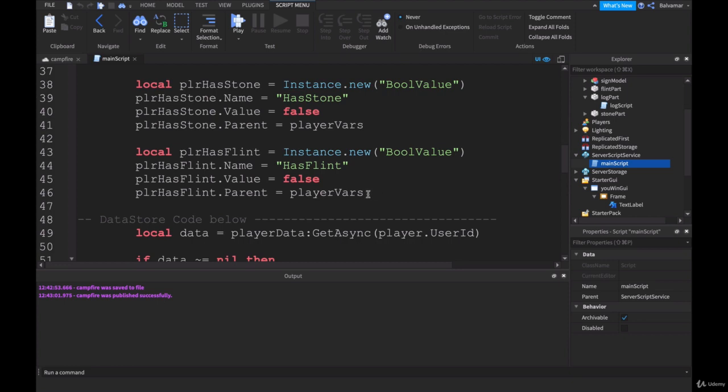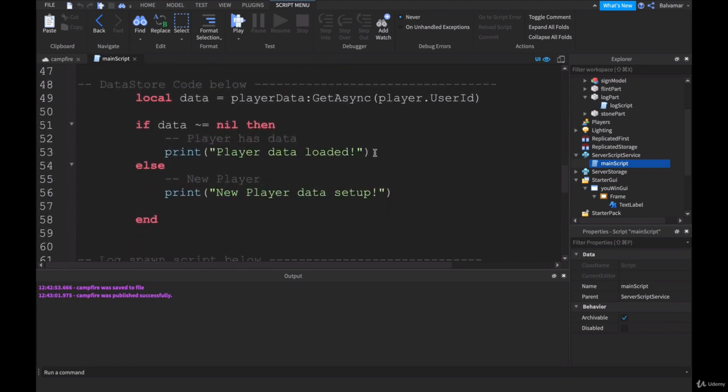So we may have to just alter our code a bit later. However, we're going to make it that if they picked it up, we're going to change the value of stone and flint once. So this will automatically change later. So anyway, I'll get to that. I don't want to confuse you. Alright, so let's go down here. How do we then set up or put these variables into our data store?